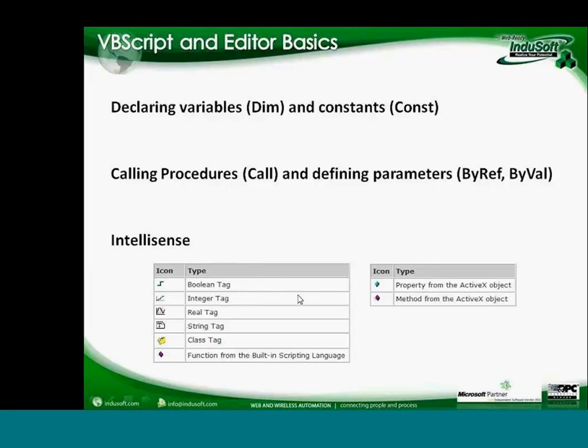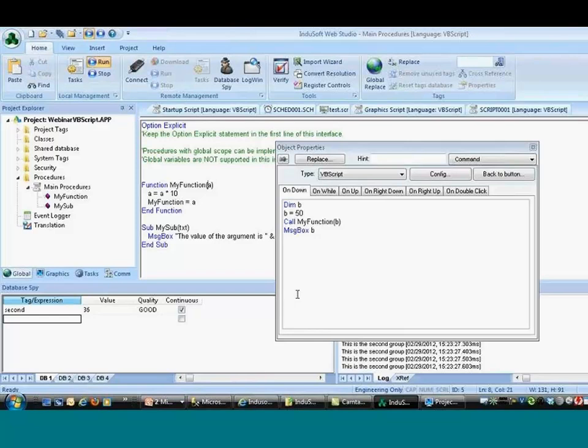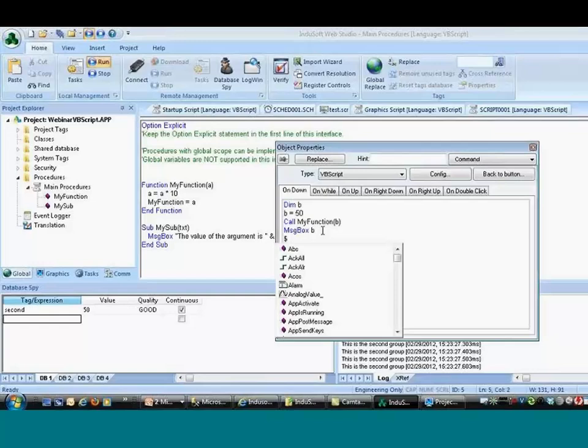And in InduSoft, you have IntelliSense. So we do support all the functions from VBScript, all the statements, the keywords from VBScript. But in addition to that, you can also use built-in functions from InduSoft and tags from InduSoft in the VBScript interface.